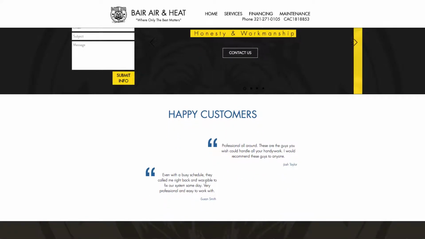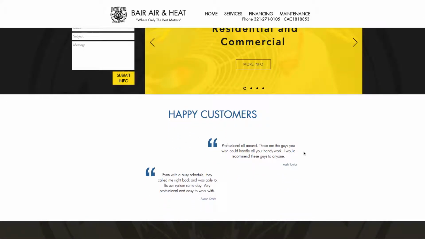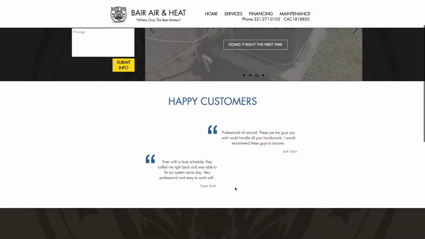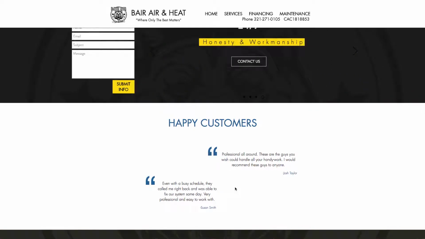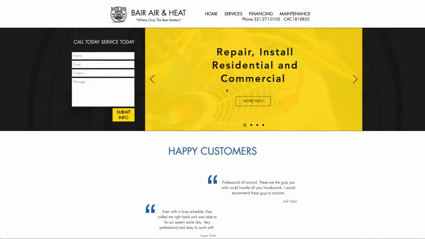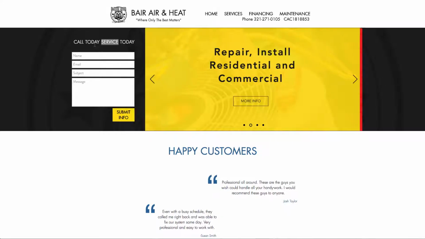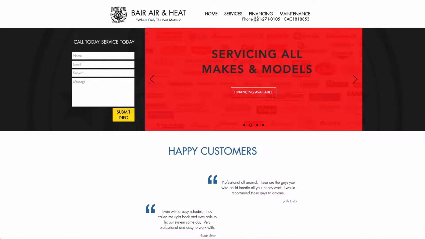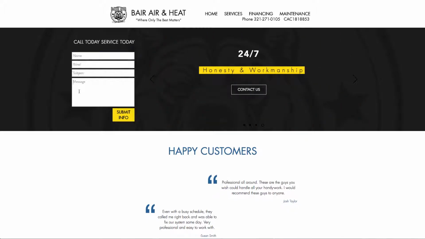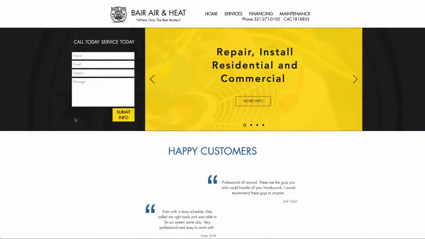Two testimonials looks a little bit weak. I have no idea why they're offset like this. That's visually distracting. So I think I would really work to build out this section. And I think I'd have a stronger call to action up here. And also here, call today, service today, but there's no phone number right underneath that. I know I can look up here and find the phone number, but again, you don't want anyone having to think. You just want call today, service today, phone number right there, and then you can have your contact form as well in case somebody wants to do that.